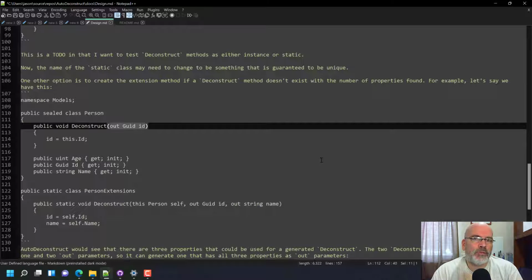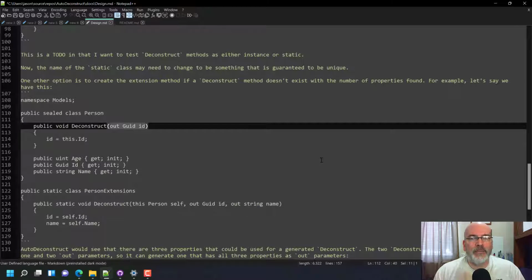There's no rule as to what you're actually going to pass out from your Deconstruct. So you can have multiple overloads of a Deconstruct, but the thing that has to be unique in this case is the number of parameters.